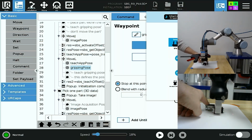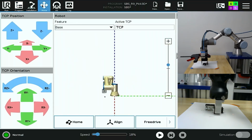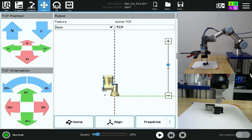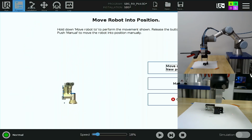Lightly holding the part with my finger, I will close and open the gripper to center the part. Part might minutely adjust. I'll set that as my gripping pose and then carefully retract without bumping the part, my robot, and return to my image pose position.